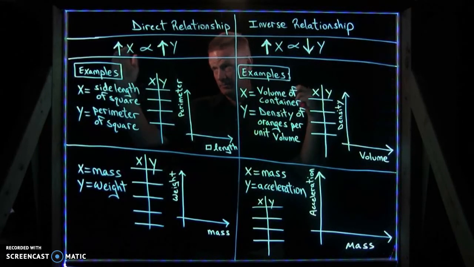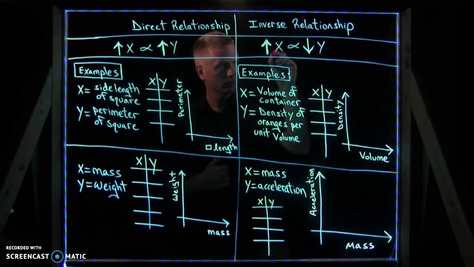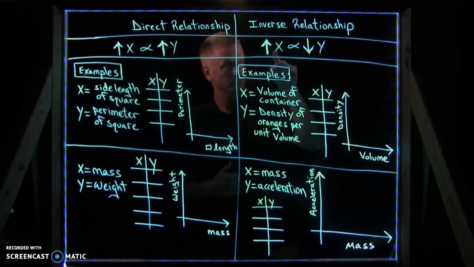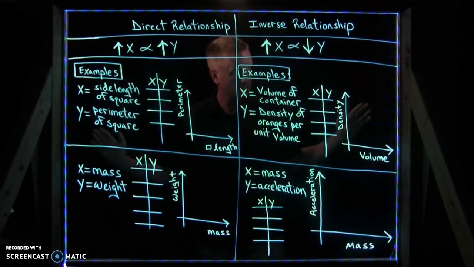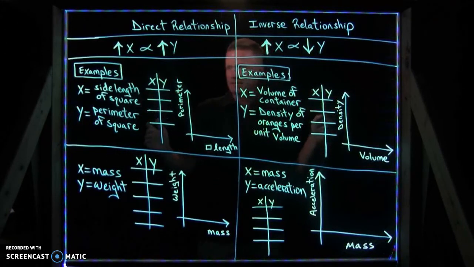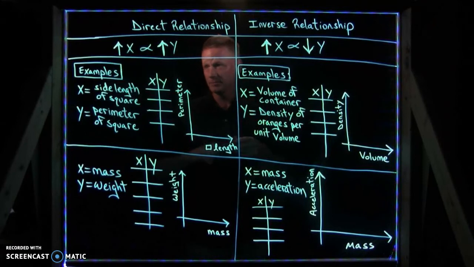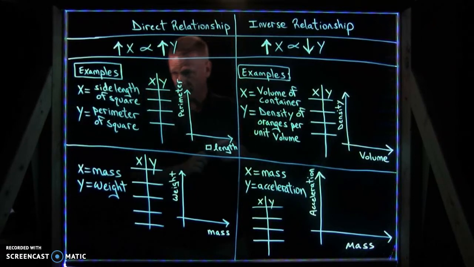So while if I eat more food, I gain more weight, that's a direct relationship, but if I exercise more, as my x variable, then I can lose more weight. An increase in exercise could correspond to a decrease in weight. Inverse relationship, very generic. And if you apply these examples to math and physics, you see them all the time. So I'm going to give you an example in math first.